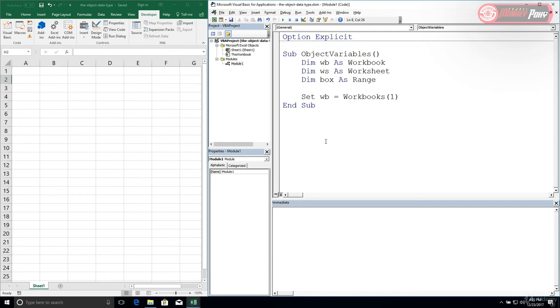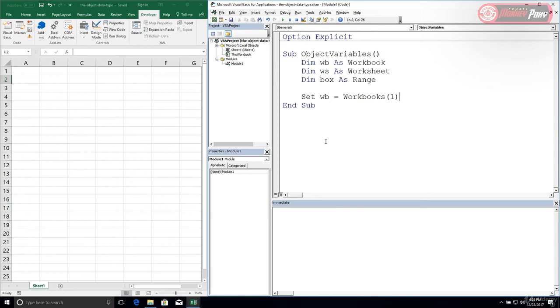Now, the object that's represented on the right side of the equal sign has to be the exact type of object that we told the variable it should expect. So WB expects to be a Workbook. So if we give it something like this, which is a Workbooks object, this is going to throw an error when we run the macro. It has to be the right type of object. So now we're referencing a workbook.